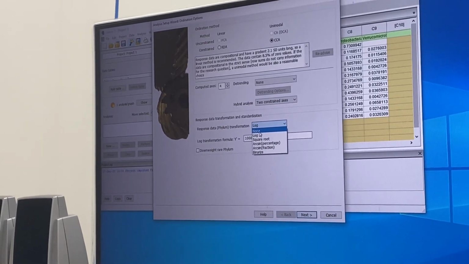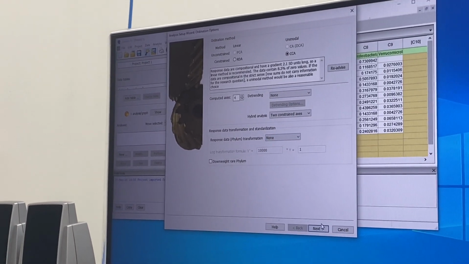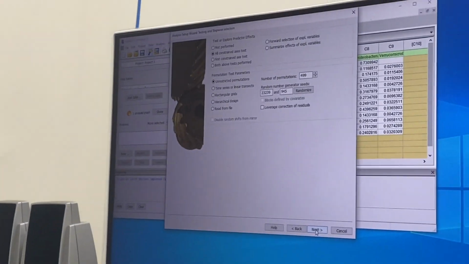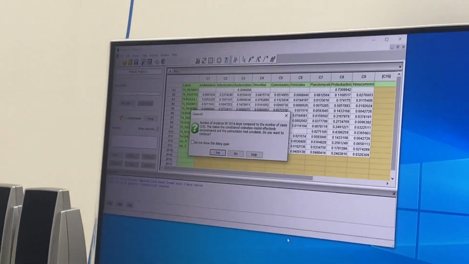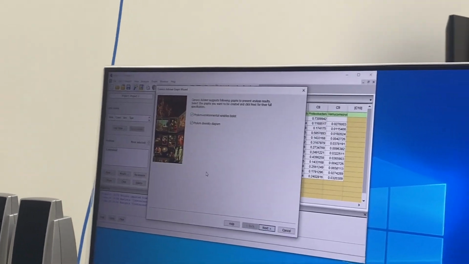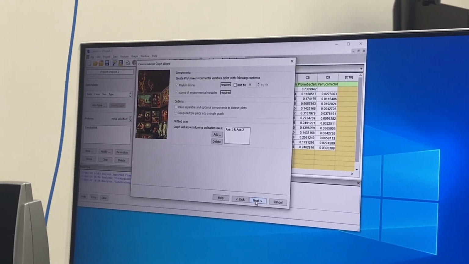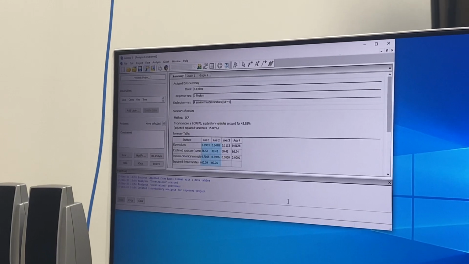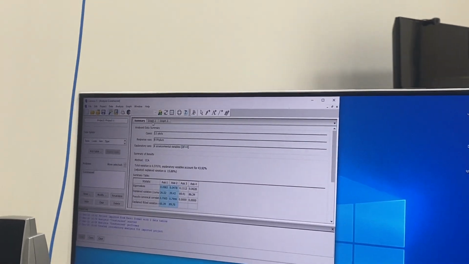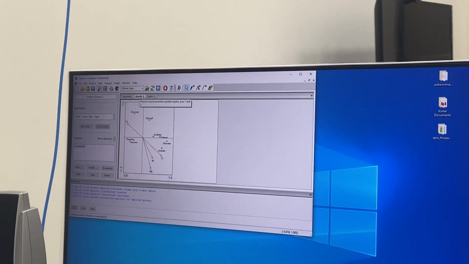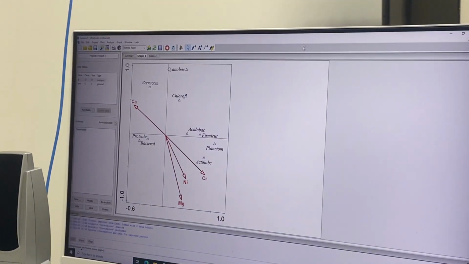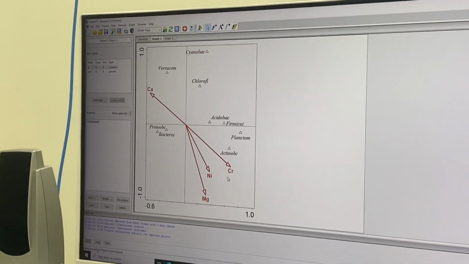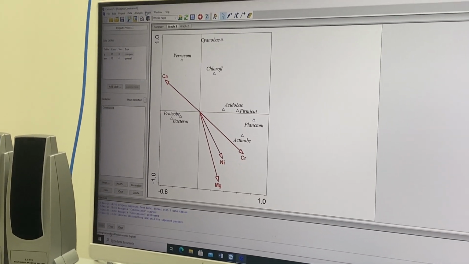If you are not using this, definitely the data will be different. Right now, if you want to use the same parameters, yeah, this one. This is CCA.